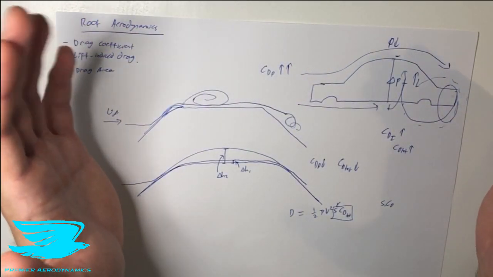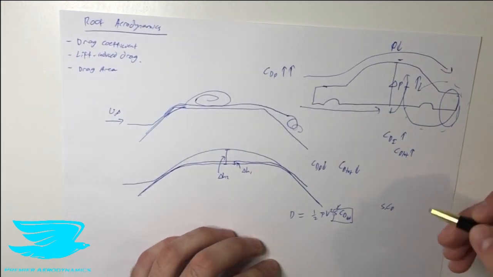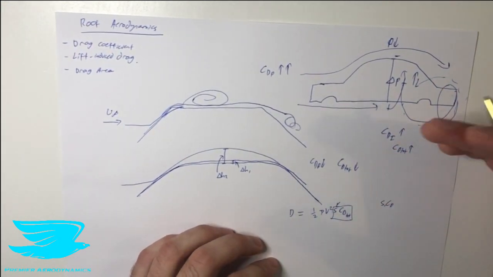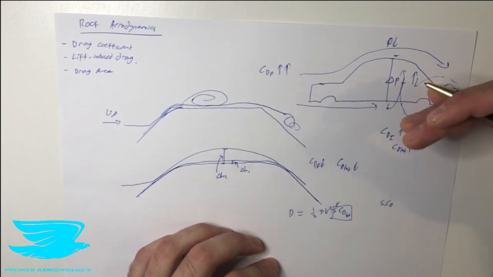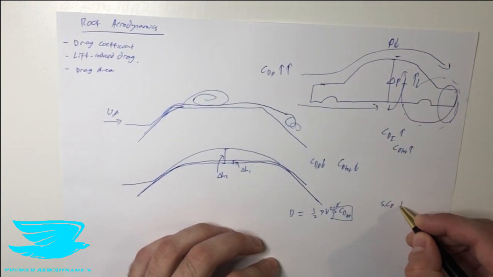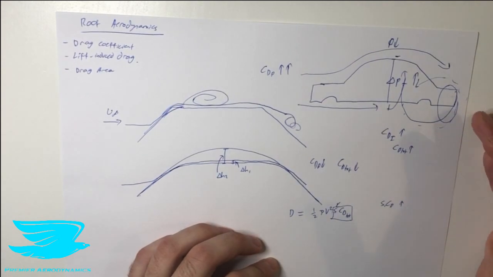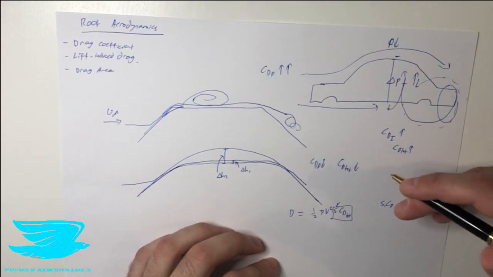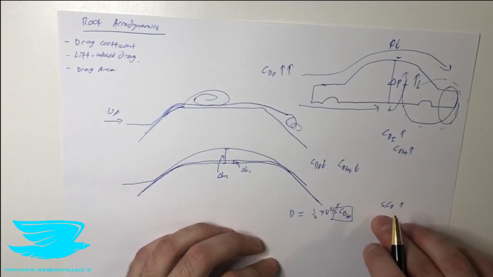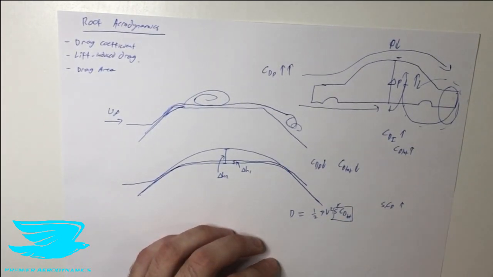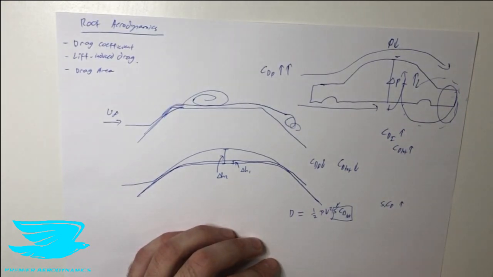It might be four or five times greater. So even though we've got a drag coefficient, maybe half that of a regular car, or maybe a third, let's say, the area is four times as much or five times as much, which means that the drag area is actually greater than a regular car. So even though we have a lower drag coefficient, the overall drag is still higher because the cross-sectional area is greater.